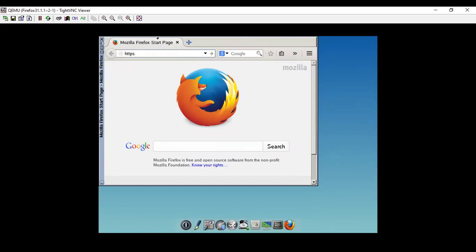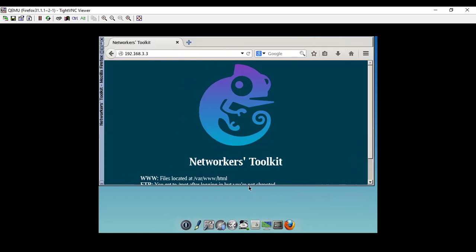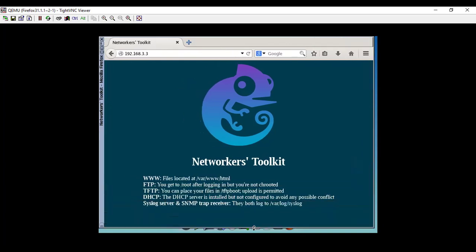HTTP 192.168.3.3. So as you can see that we are able to access my server, right, which is located at the Mumbai location. Let me show you where my server is.